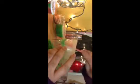And this is fun because since it's taller, you can do different little mixtures. You can do half and then half green and then half red and then half green. So that's what I like about the taller mason jars.